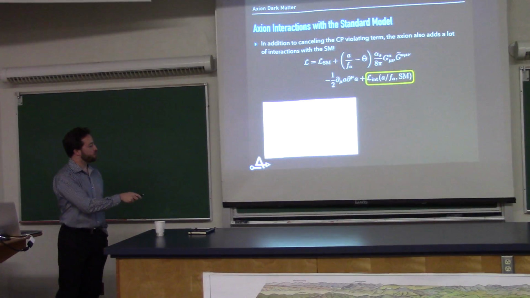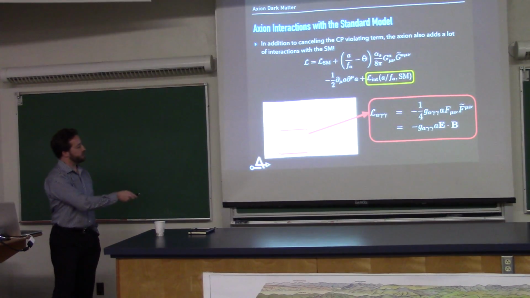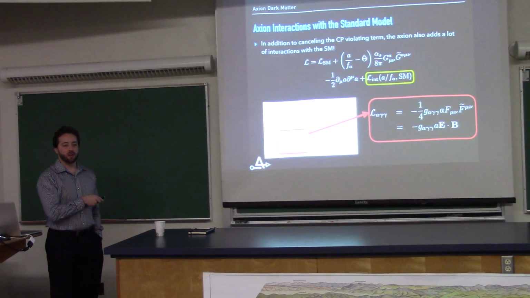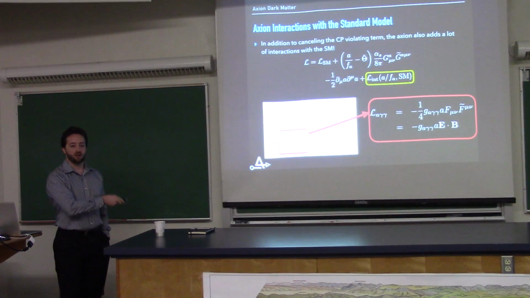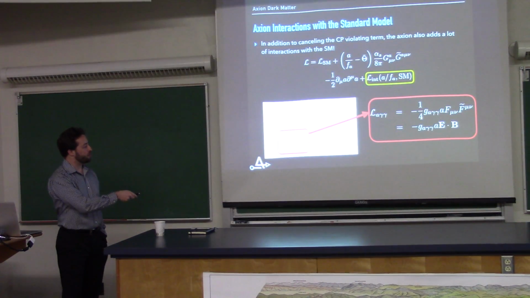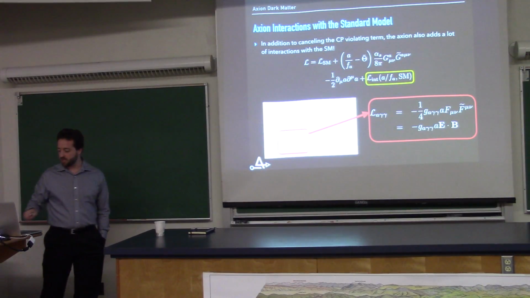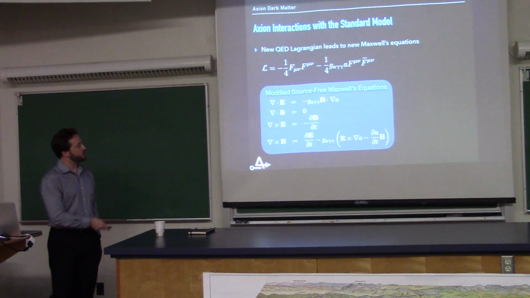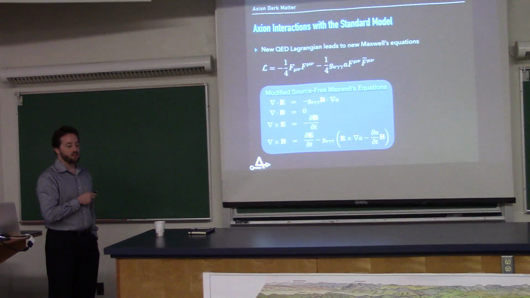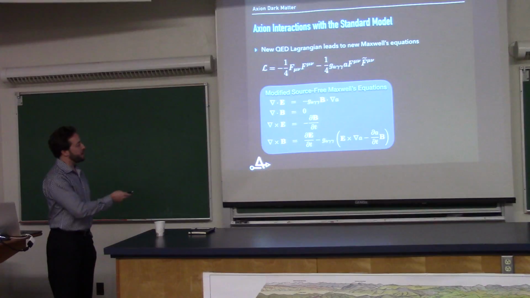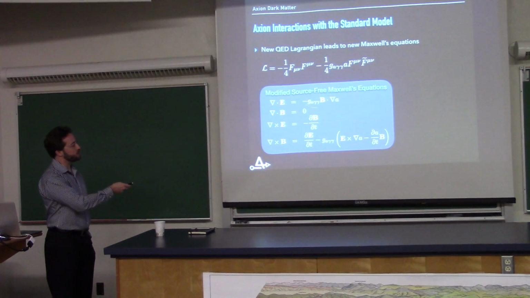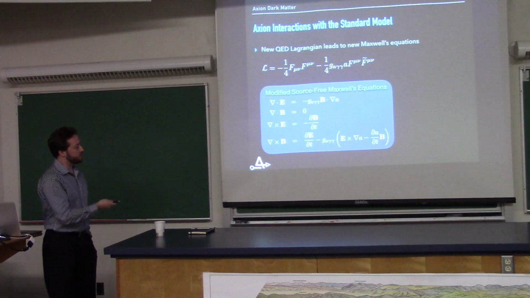And in particular, the one that we're going to be paying attention to is this axion to two photon coupling. So you can think of this as an axion scattering off a photon to another photon, or perhaps an axion decaying to two photons. The important thing is that the axion couples to the photons. And this creates a new term in your Standard Model Lagrangian, but more importantly, when you chug through all of the numbers, it actually creates a new set of Maxwell's equations. And in Maxwell's equations, you get two new terms. You get a term that looks like this, and a term down here that looks like this.